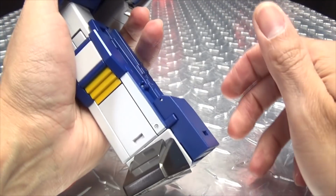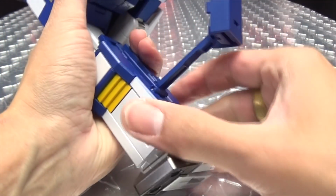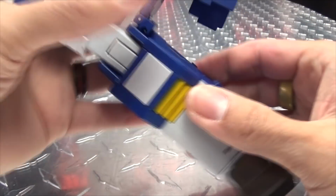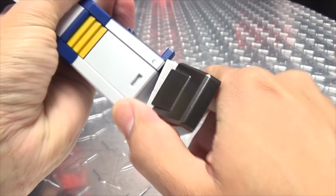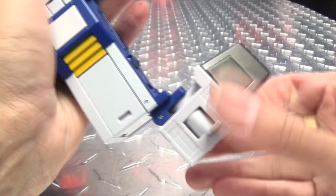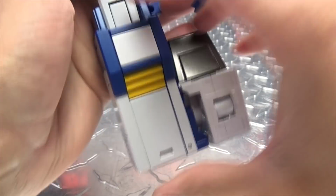So as far as the leg transformation goes, you want to undo this section, bring it up, all of this will unfold, and then you just swing this back, and that will tab in right back there. And you just leave that there for now. The foot, you want to untab, and you want to bring it out on this lower hinge here. So bring it out like that, rotate it out, and then bring it up. That will sit there like so.